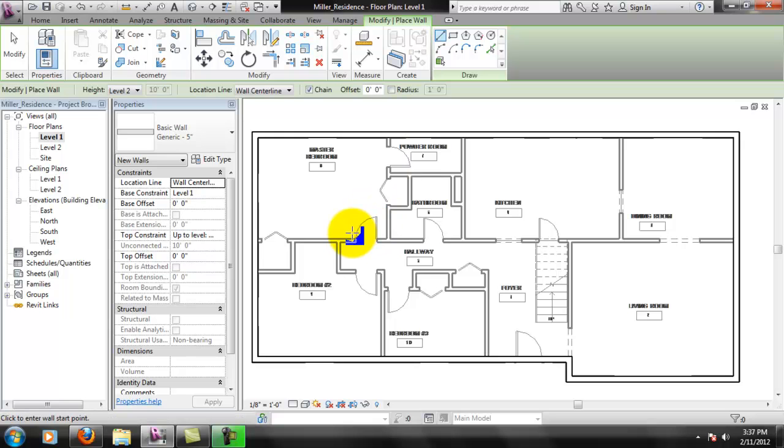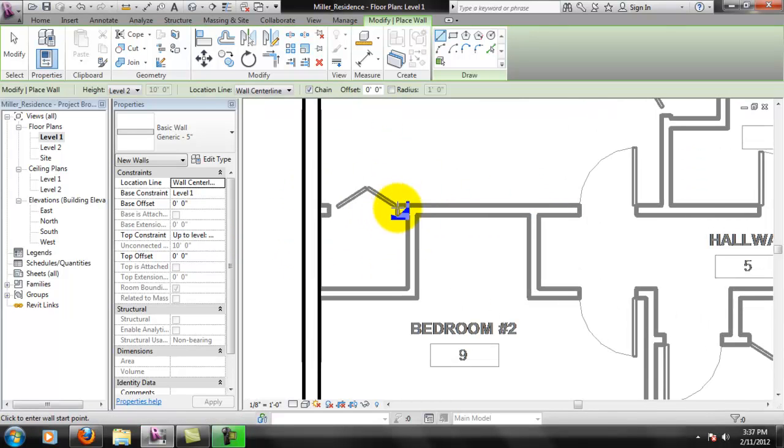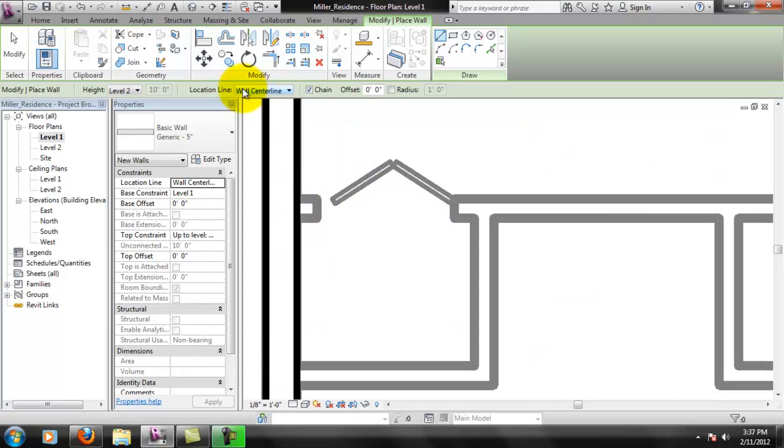You can remember when you create a family, it asks you for a template, and if you were going to create a door, you would want it to be hosted inside of a wall. So to draw a door in Revit, you need a wall. So when you draw these, you're going to want to go straight across. And because this is an interior wall with the same finish on both sides, I'm not necessarily worried about interior, exterior, how we were before. So this time I'm going to snap to the wall center line.